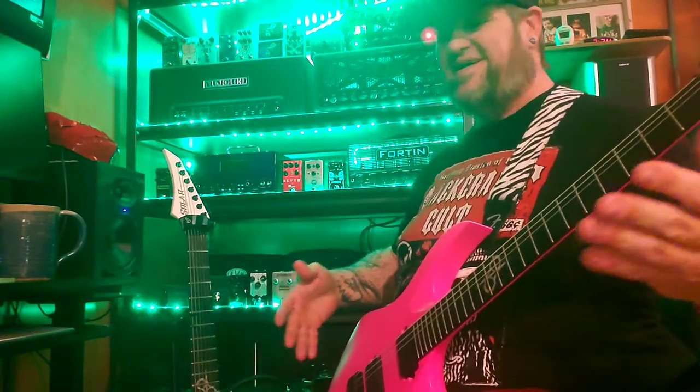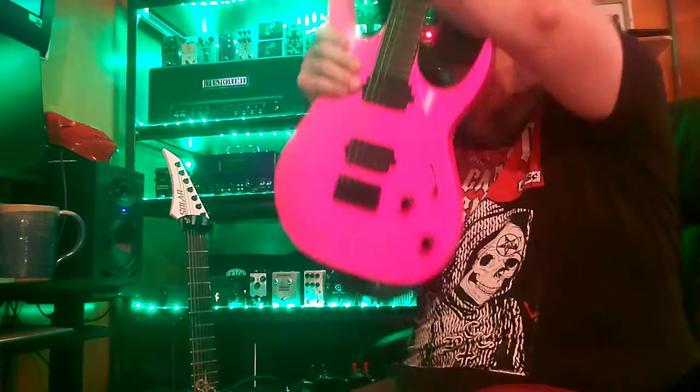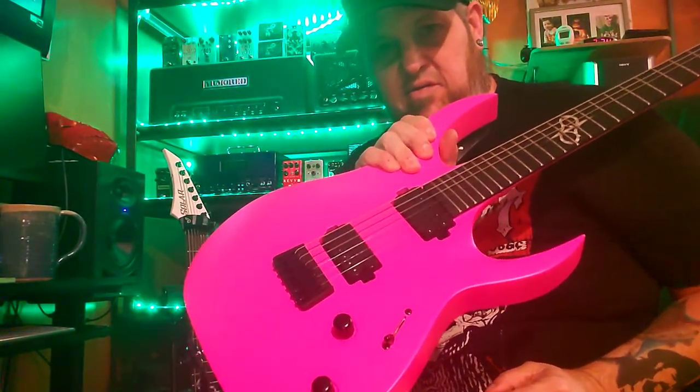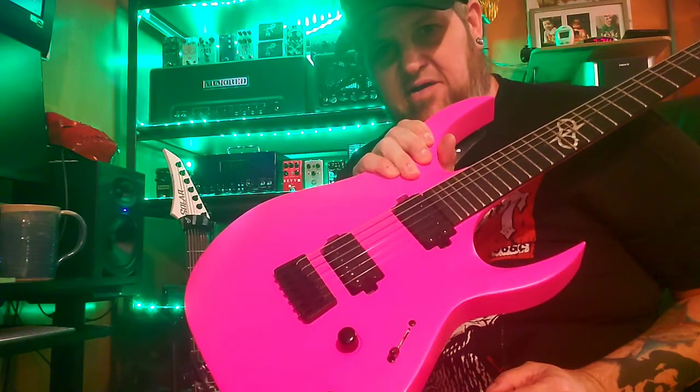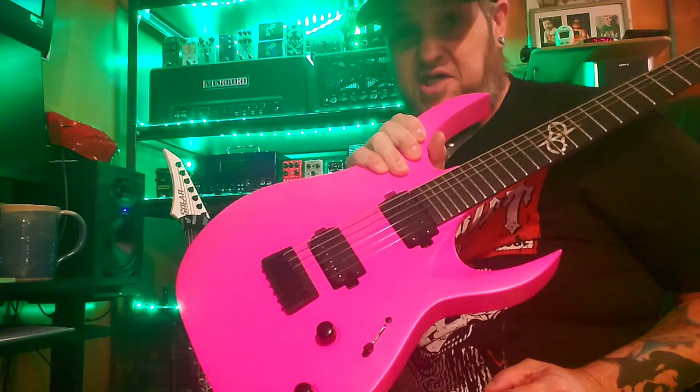But again, because my boys are just like, but dude, can it seven string? It can. But this sexy pink guitar, I mean, come on, man. There's magic in this guitar.